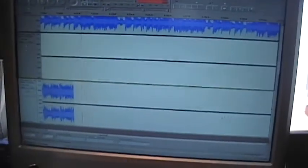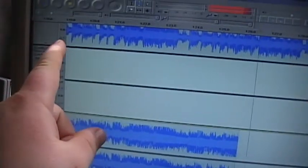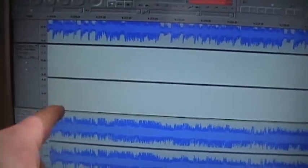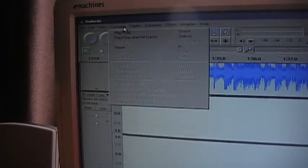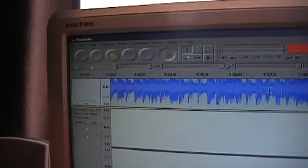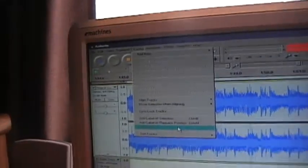I finally got it working. One thing that was driving me nuts is every time I go to the next track, it would still be oversampling or dubbing the previous track onto it, and I couldn't figure out why the heck it was doing that. Then I went up to where it says tracks — if you go to tracks, there's something called oversampling. You've got to make sure that if it says oversampling, that's unchecked. Because if that's checked, it will record all the previous tracks onto the new track that you're trying to record.